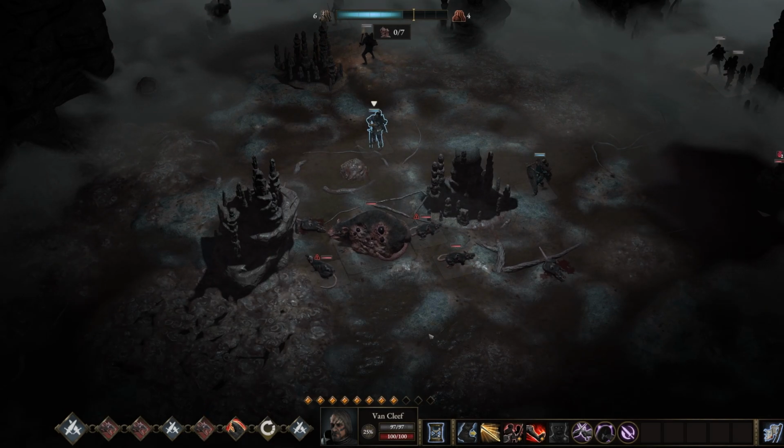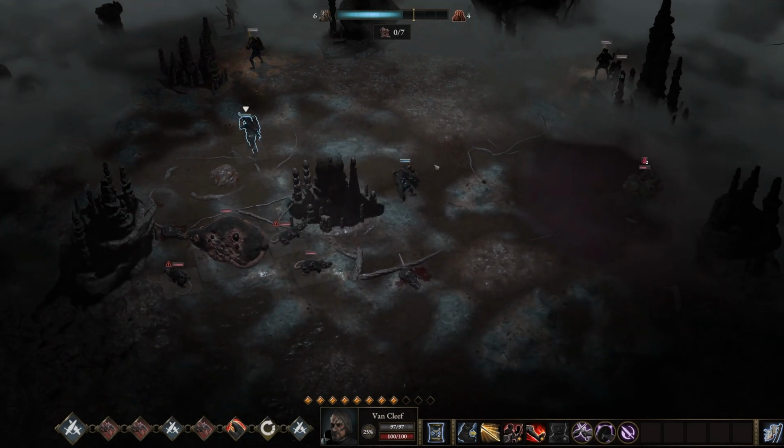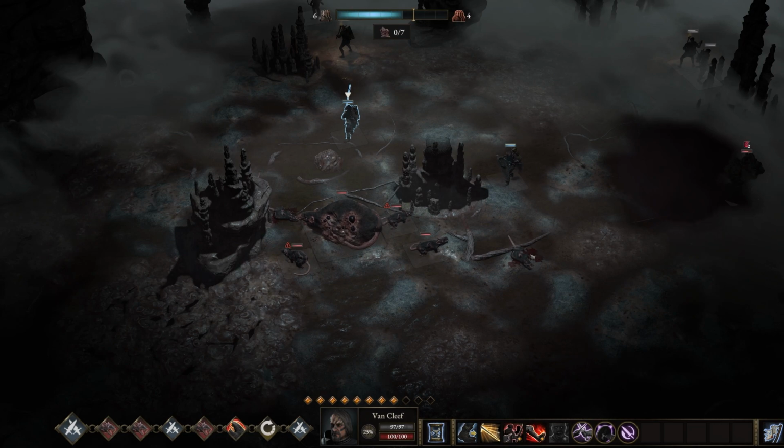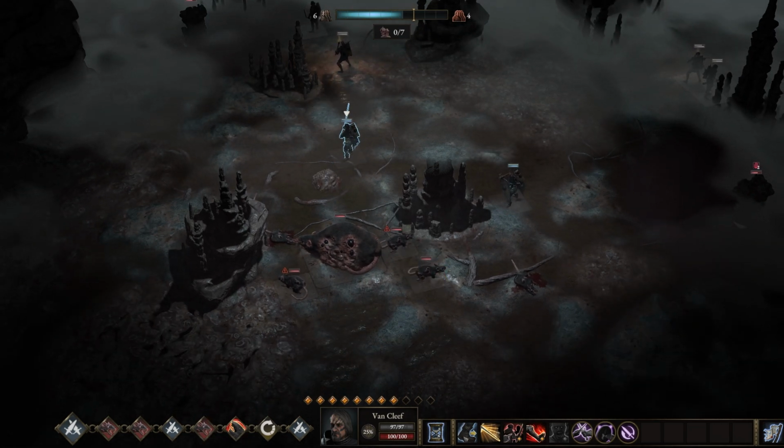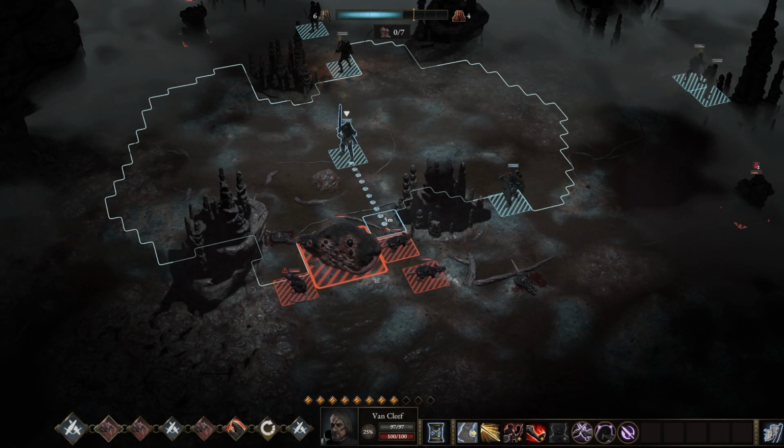Then we only have 2 more turns, and as you can see, we've already taken out all the rats, all the threats. So we are pretty safe. Normally with Van Cleef you can already take out 5 rats, but this time we only need to do 2 of those.